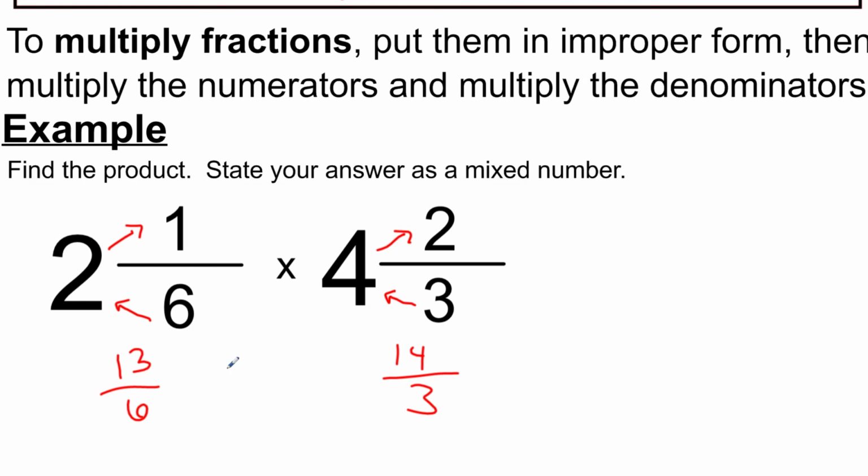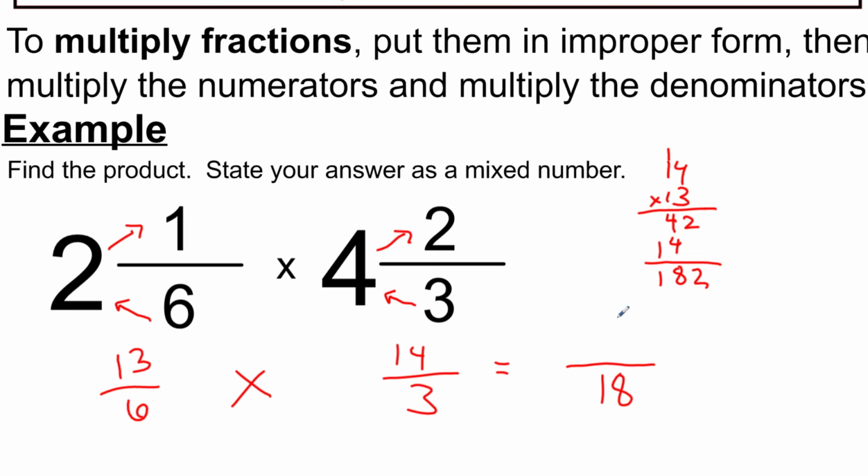Remember, denominators stay the same. So I'm going to multiply these values together. And this one's going to be a little bit trickier because when I go across the denominator, I get an 18. That's the easier one. But when I multiply the numerators, I'm going to have to come off to the side and say 14 times 13, which would be 2, carry a 1, right? That's 12. And I get a 4, right? 3 times 1 plus 1 gives me a 4. And then when I multiply the 1 times this 4 and the 1, I just get a 14. So when I add down the rows here, it looks like I get 182.